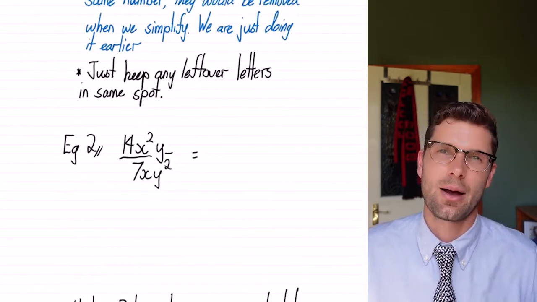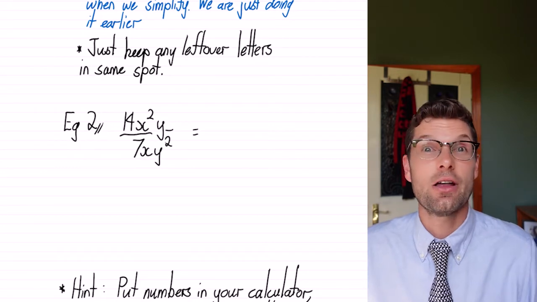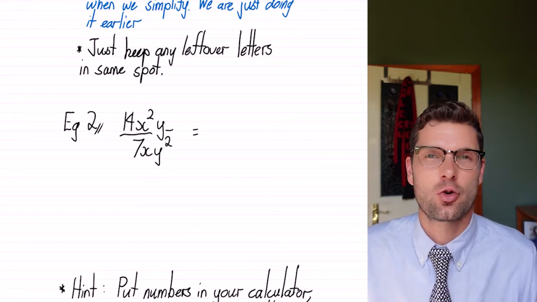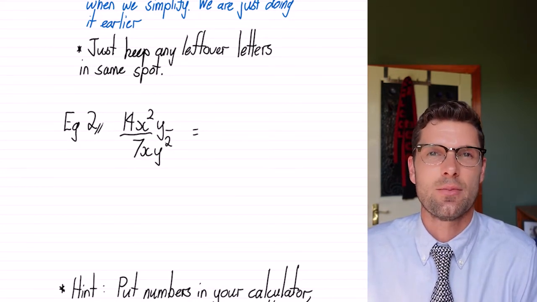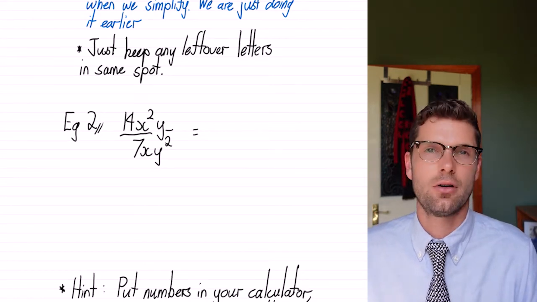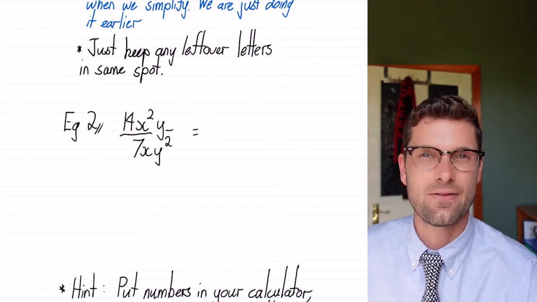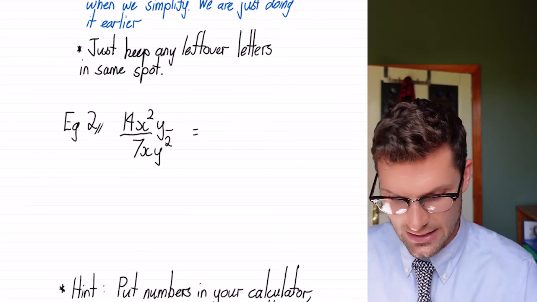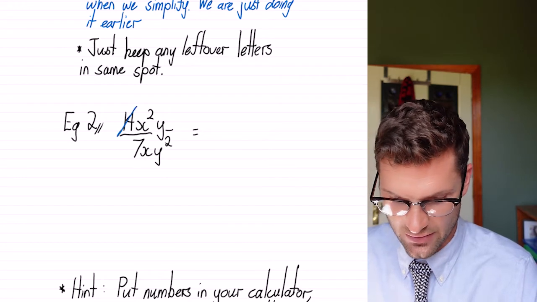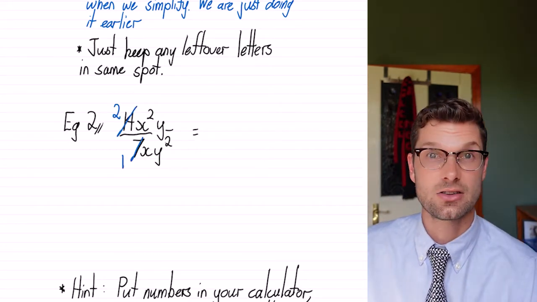We're just going to have a look at a couple of examples of this just to make sure we're on top of it. I really don't mind if you do the cancelling on the actual questions itself to save a little bit of time and space, but I'm going to write them out in full over on the right hand side here. So for this first one, we've got 14 and 7. The common factor between those is 7. So if I divide this by 7, I'm left with 2. And if I divide this by 7, I'm left with 1. So that's my first step.